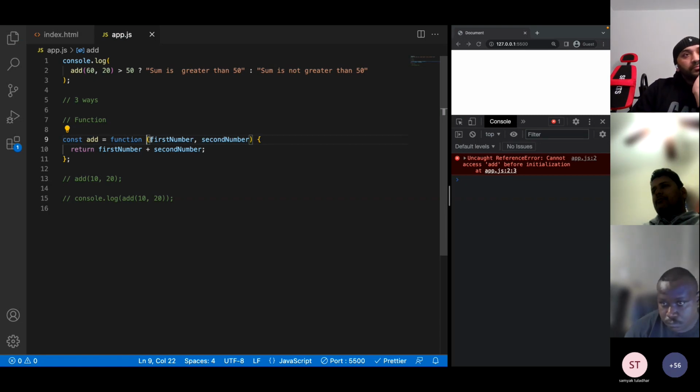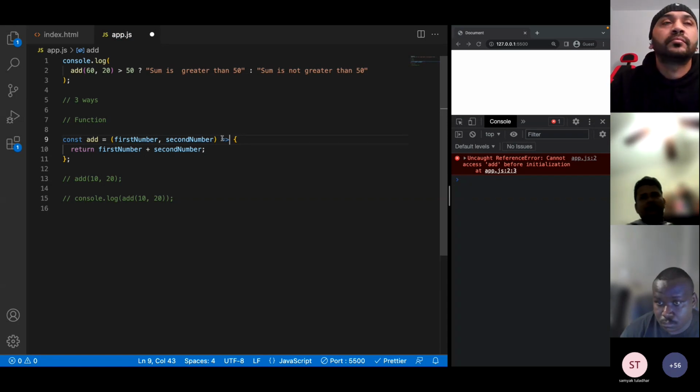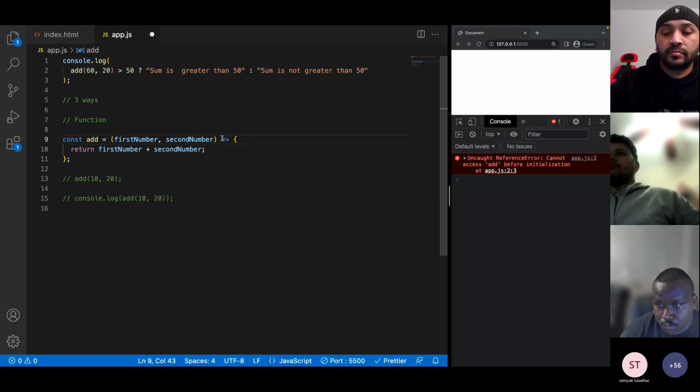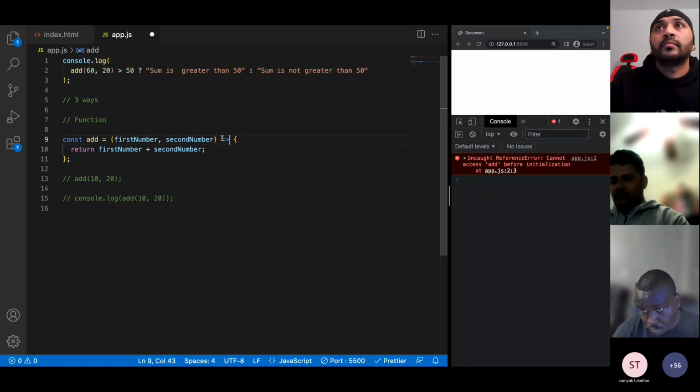Later I will call this exception by a name, and we'll talk about that. It is a slightly difficult concept to understand, but this is the behavior you can see, the difference between function expression and function declaration, as well as arrow function. It will have the same behavior with an arrow function. But arrow function is the latest one, right? I think it was introduced after 2015, right? Maybe. Function declaration sounds more advanced, more proof.